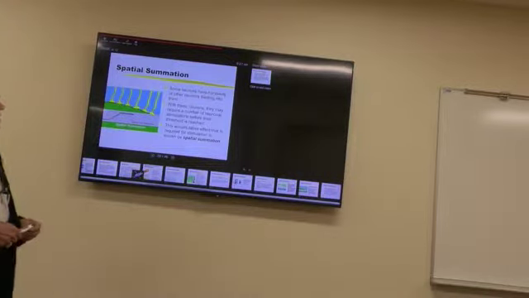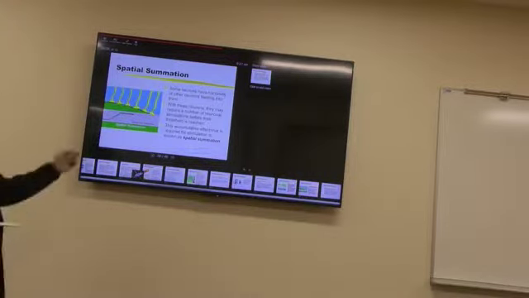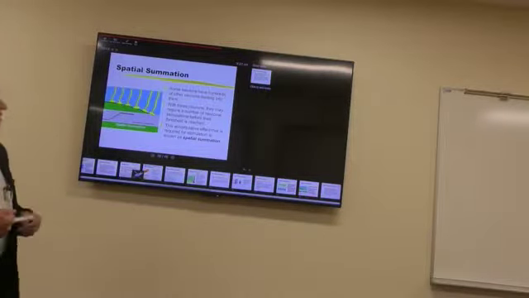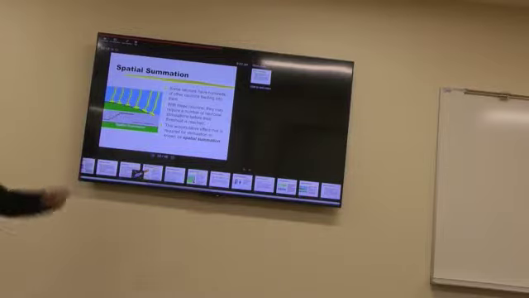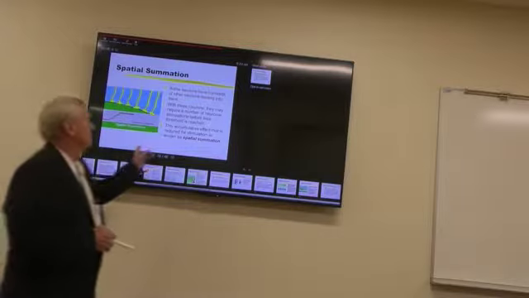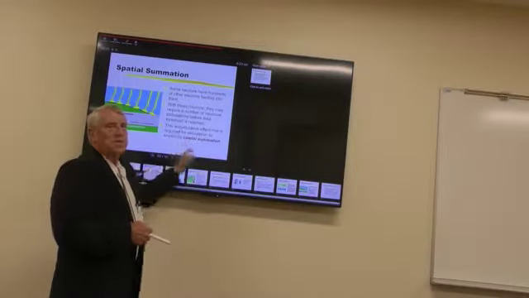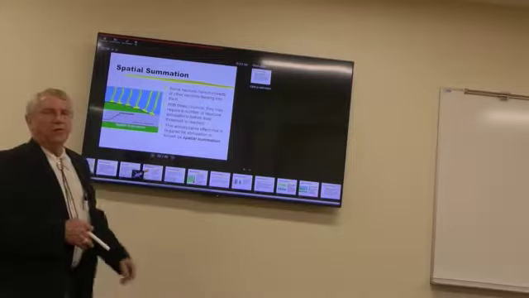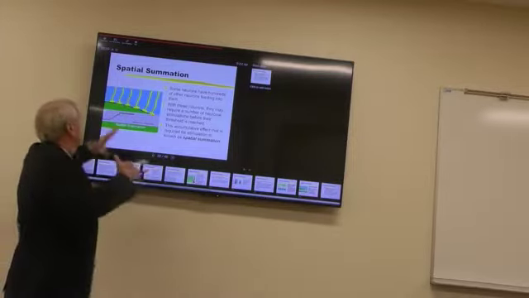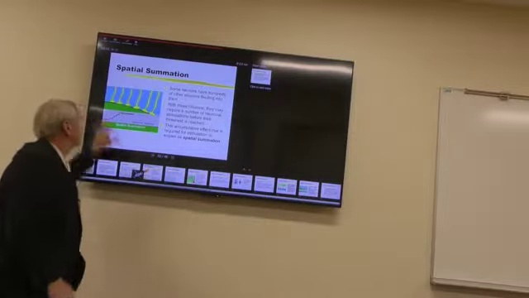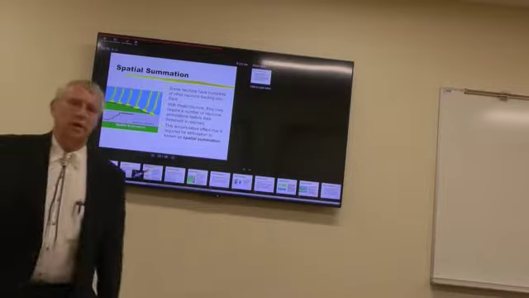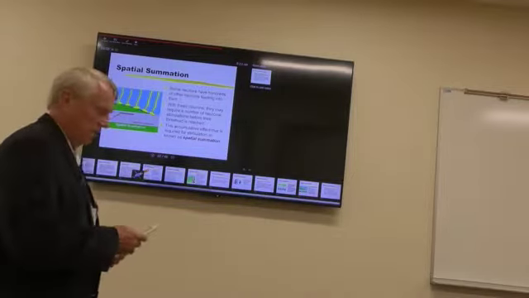Some of the neurons have hundreds of other neurons feeding into them. With these neurons, they may require a number of neuronal stimulations before their threshold is reached. This accumulative effect that is required for stimulation is known as spatial summation. Spatial just means space. It takes a certain amount of space. As you can see, a certain number of neurons have to fire. It goes over a certain distance, and because of that, it's a spatial summation. It takes a certain number of stimulations to get that neuron to fire.